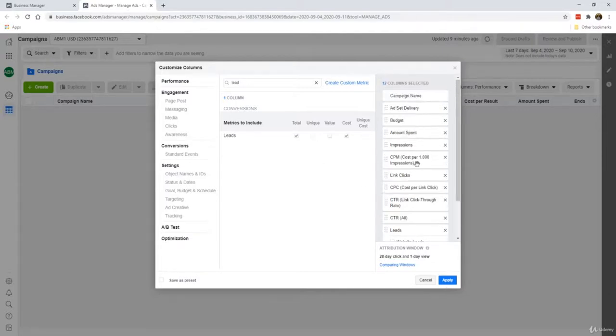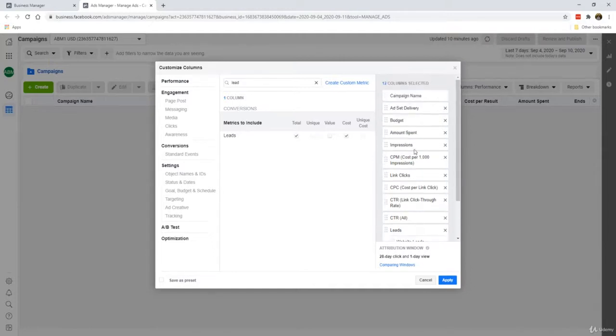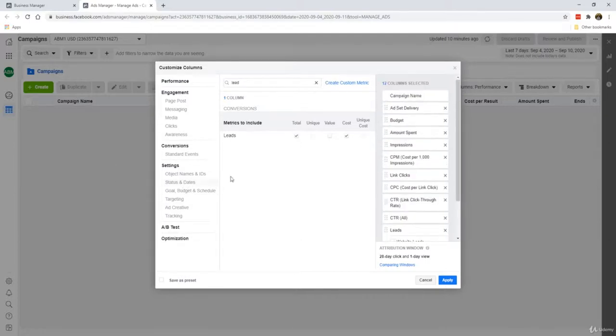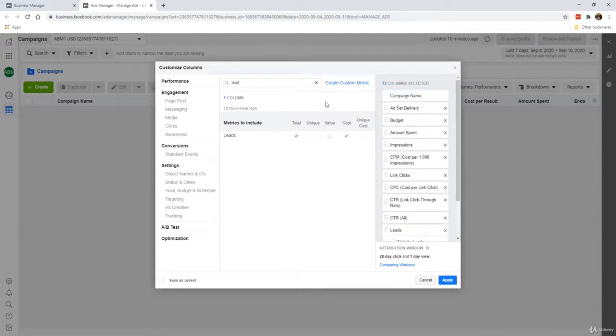So if you're running a lead generation campaign, this will be the most important metric compared to the others. For example, if you spend $100 and you got 50 leads, that means you're spending $2 a lead right now. Okay, it's as simple as that. So yes, that's really all there is to it. You can add any other metrics that you want to, but like I said, this is the simplest that I would like to keep, and I'll leave it at that.